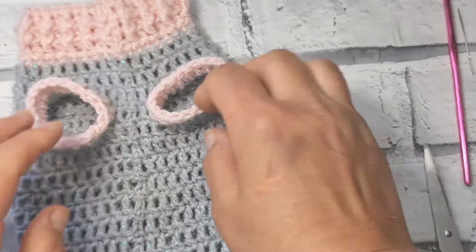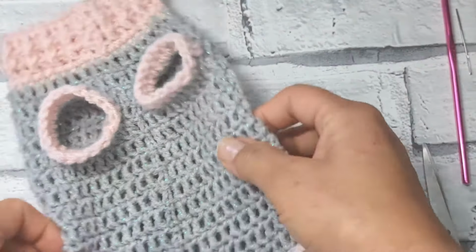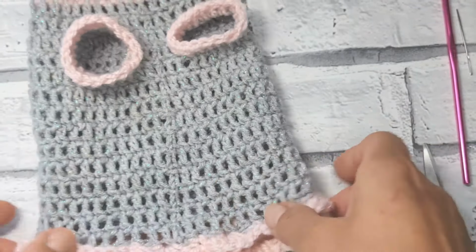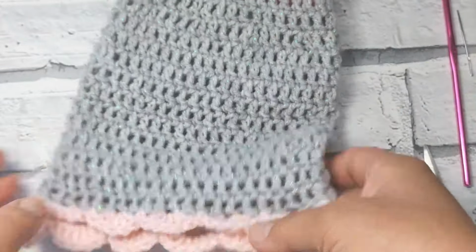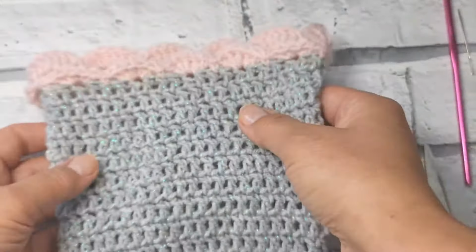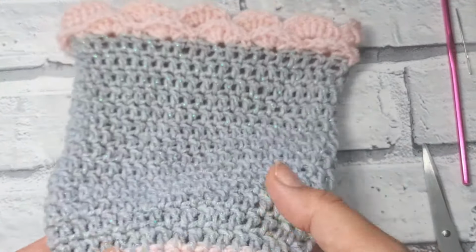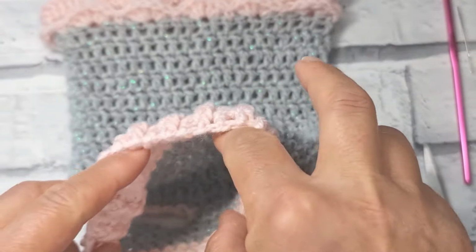Okay, so now you've finished your cat sweater, and you've got your 2 layers of shells, and at the back you've got your 2 layers of shells, if you can see them as they escalate, and then you've got your collar.